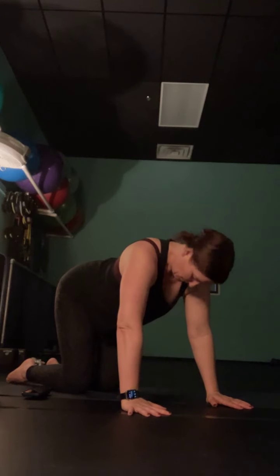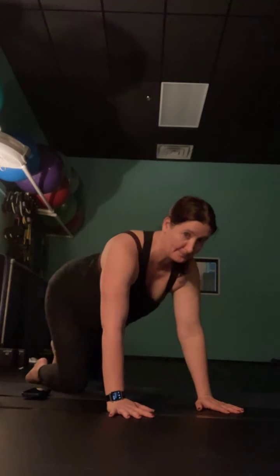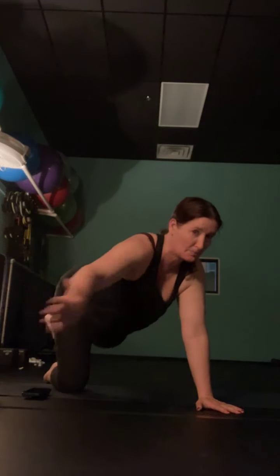One more to do with our spinal balance. Take your right leg, extend it long, lift it up to hip level, take your left arm and reach it out. From here, take that left arm and sweep it out to the left, and kick your right foot out to the right — trying to keep that right shoulder over the right wrist, left hip over the left knee. This is called awkward pose — it takes all of your core strength to stay in this position. Two more breaths, then bring it back through spinal balance and drop it all down to tabletop.